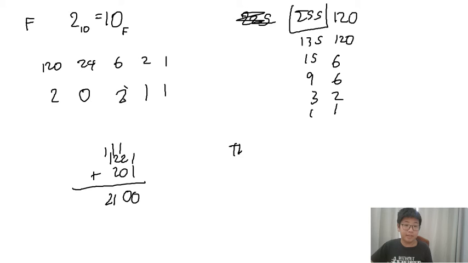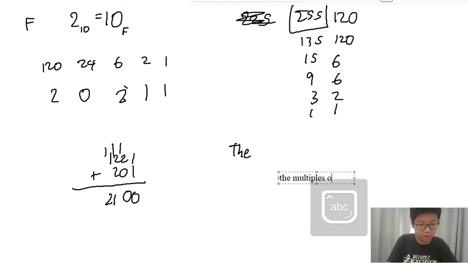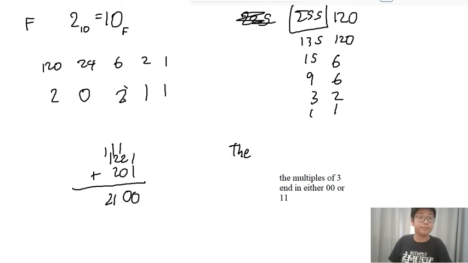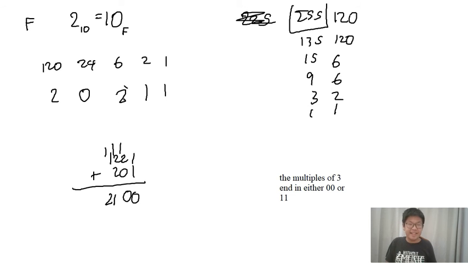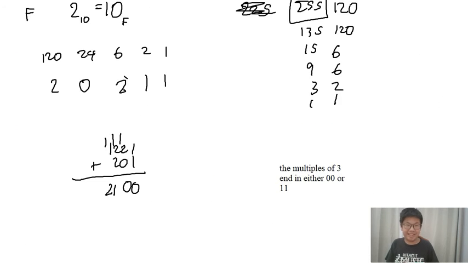So let's write this down. The multiples of 3 end in either 0, 0 or 1, 1. There! That's a very simple reason, and it's called a divisibility test. So basically, this is like our 8 or 4 or 2 divisibility test in base 10. But this time in factorial, divisibility tests are much more fun because you only have to check the last few digits. No fancy summing up like you do with 3 and 9 in decimal and 11 in decimal, or 3 and 5 in hex. Because it's a computer science paper, so I'm mentioning hex.